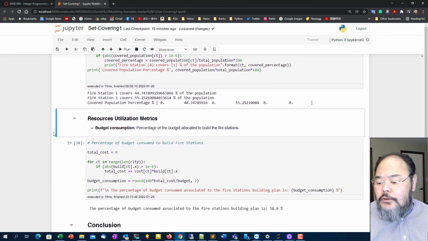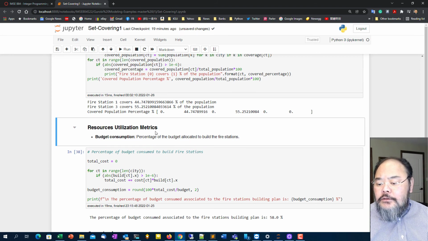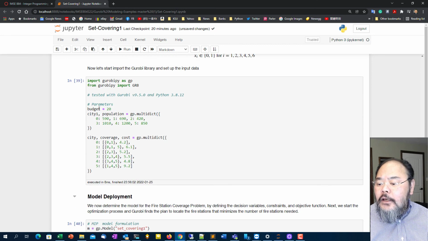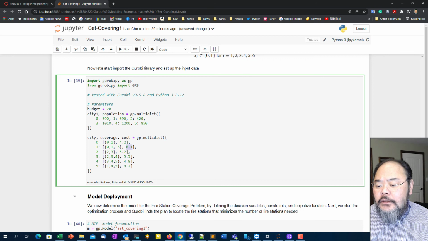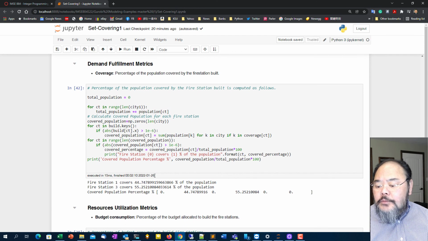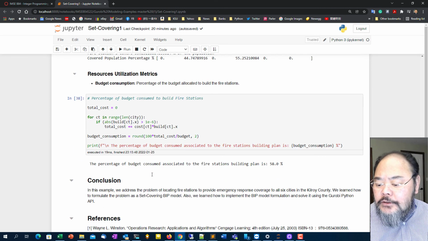Last one, we're going to see the resources utilization matrix. From the very beginning in the data, we have a budget of 20, and each fire station we build has a cost. So here we have CT1 at 6.1 and CT3 at 5.5 in that case. Let's see how much percent of the budget we're using.